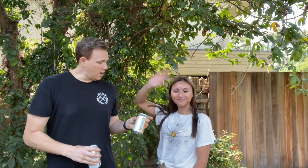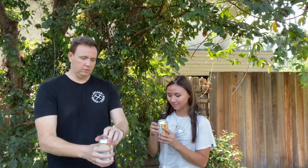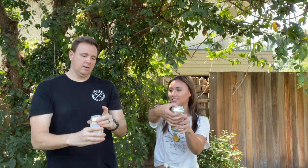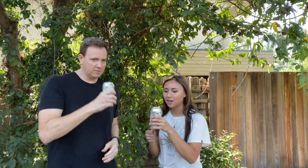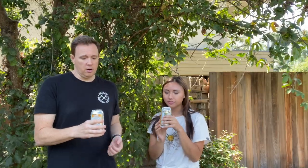I brought my friend Laura up here to help out and try a little hard cider, our Freaky Tiki pineapple. There you are. Let's give it a good crack. Cheers. Take a little sip. It's good. So you can taste right off the bat, there's the fresh pineapple, the little tartness of the lime. Not overwhelming. You can imagine if you are sitting there on the beach or at home.